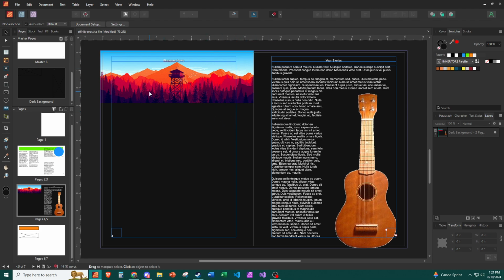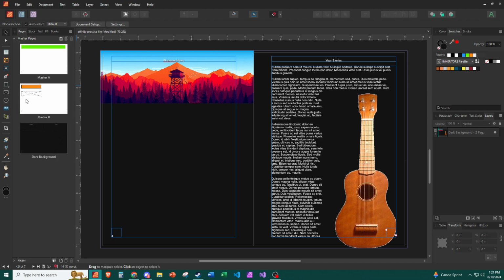So the thing that I had said that I wanted to do was to show you how to use the text frames in order to get images into your page, right? That I think has been accomplished. The other thing that I want to do is to show you how to use a master page to get a full page background.